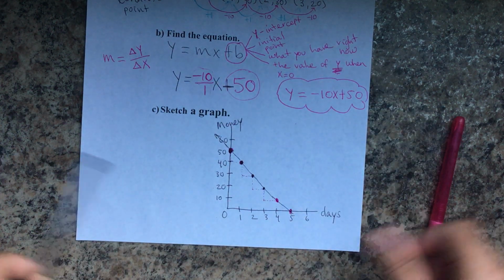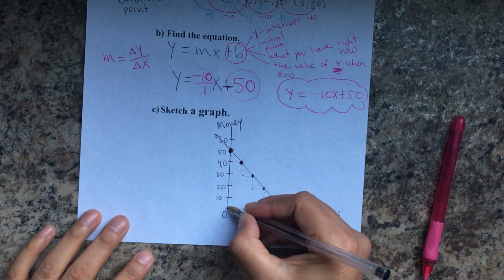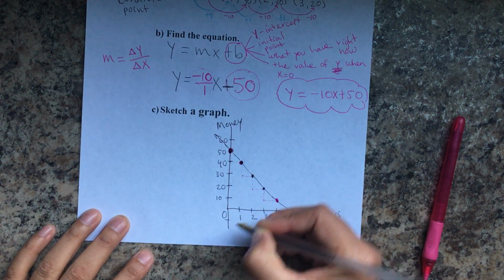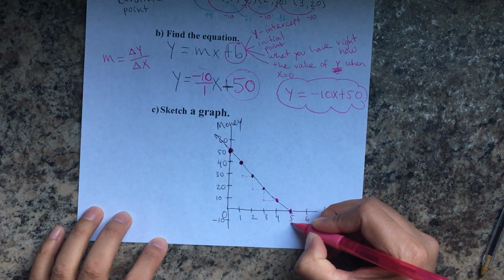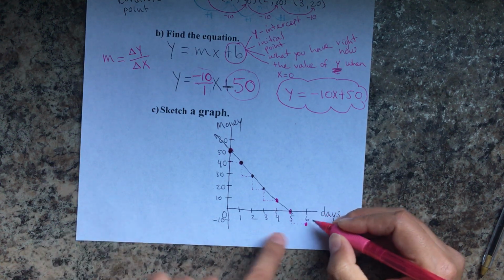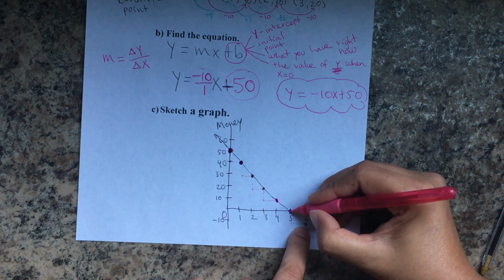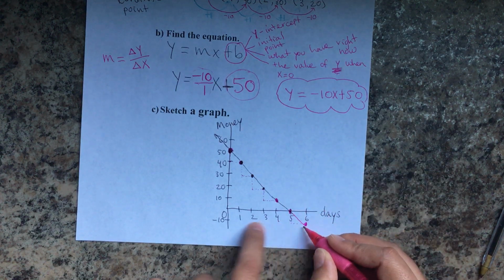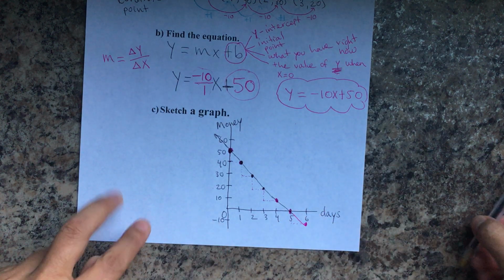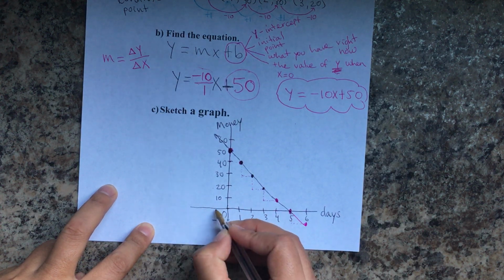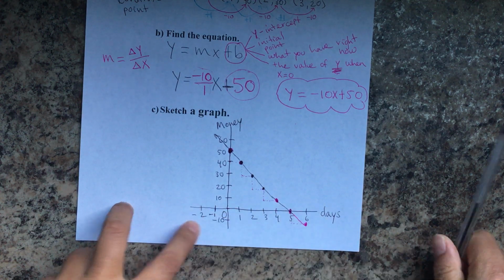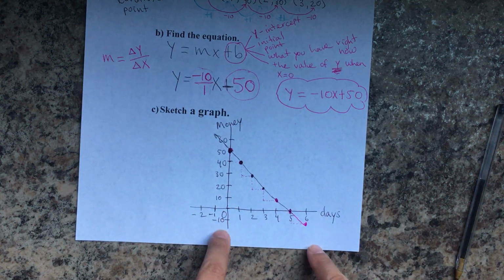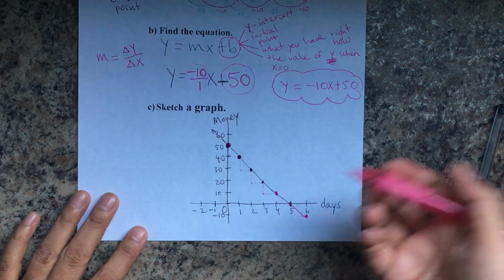What would happen if you went down to negative 10? Oh, you would go down negative 10 over 1. That means that in 6 days, Carlos is gonna owe $10. At the same time, you can also go in this direction for x, and that will be negative 1, negative 2, etc. And you can go down also negative $20, negative $30. That means that you owe more money, or Carlos.